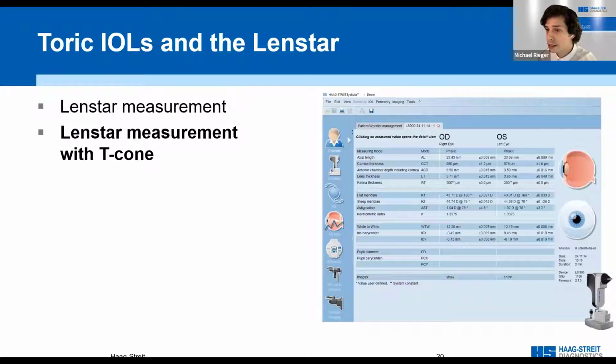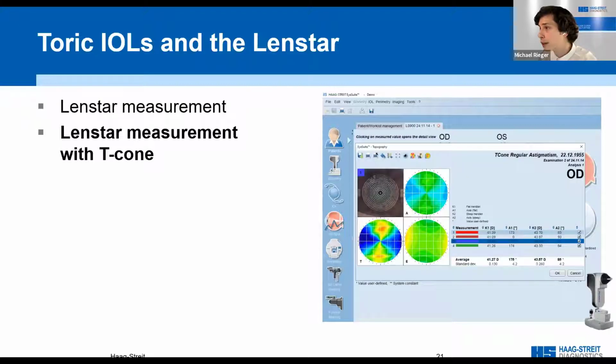With the optical decone toric platform, so here, what is the decone? It's an additional piece of hardware which is attached to the Lensstar, which you can see in the bottom right. The axis and astigmatism measurement of the Lensstar is extended with true 11-ring Placido topography. This additional data improves the efficacy and safety of toric IOL surgery, eliminating the risk of irregularities and allowing the user to double check the axis location.